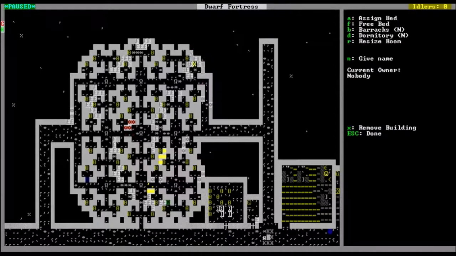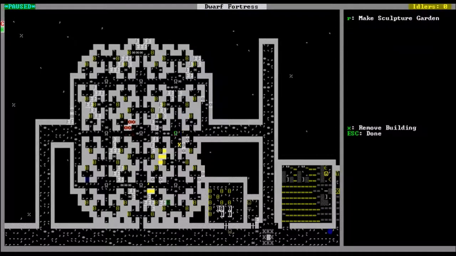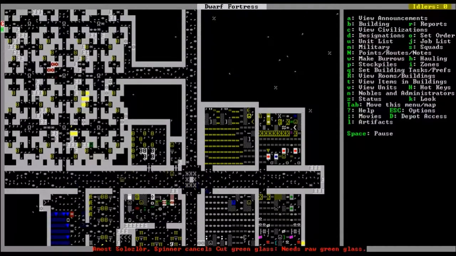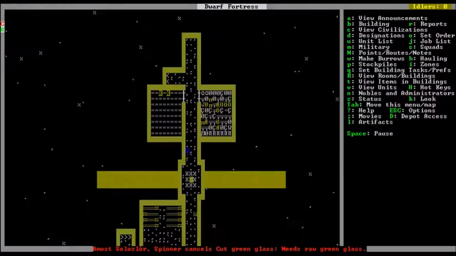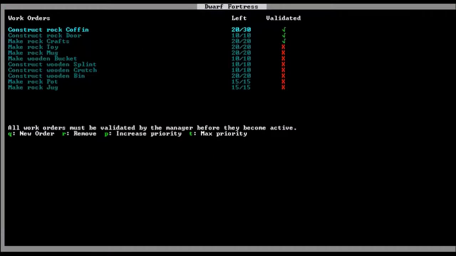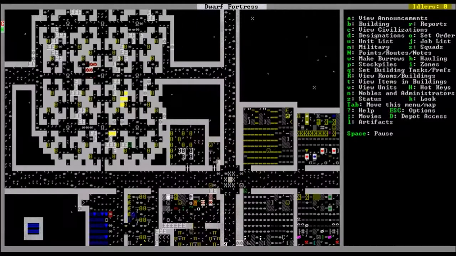Alright, so all of those bedrooms are now set, I believe. We might come through and check every now and then just to make sure. Oh, crap. Get up there. Stop managing things and just go up there.